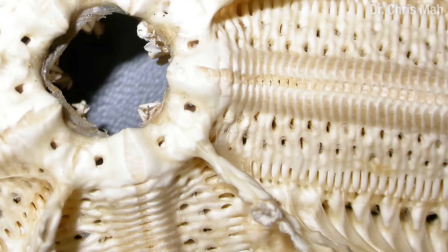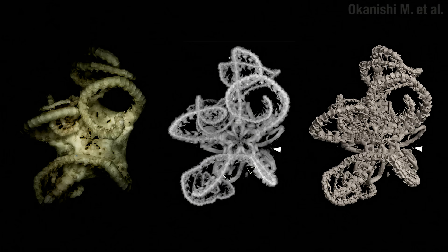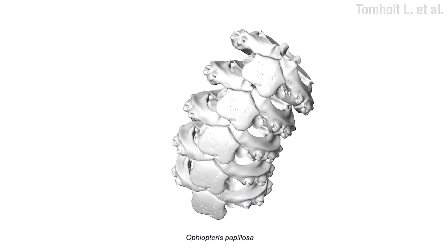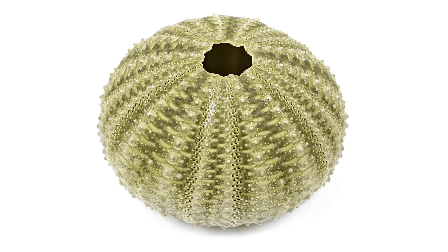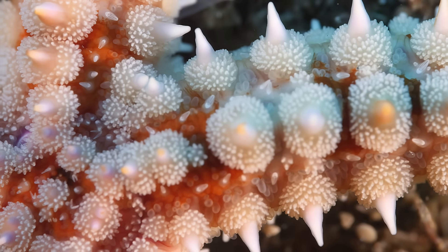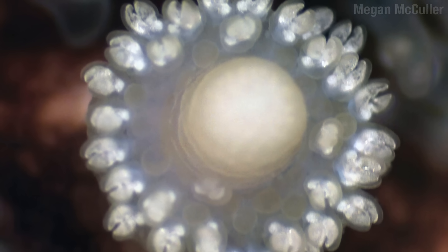It's a little like evolution got a model airplane kit where the pieces weren't labeled, so there was nothing left to do but get creative. The resulting skeletons can be quite flexible, like those in the arms of the brittle star. Or, when they're fused together, they can form the solid dome or test of a sea urchin. But these parts aren't just internal — you can see them on the surface of the sea star as well, in the form of spines or these little crazy things called pedicellari. They might not look like much, but you'll see.